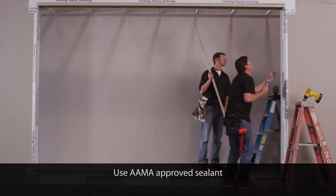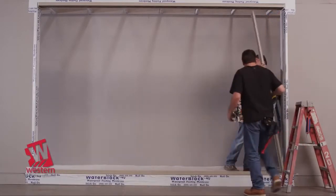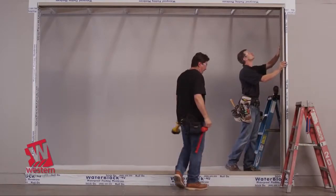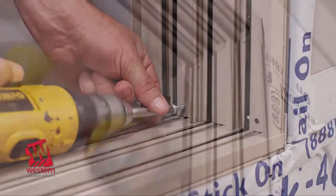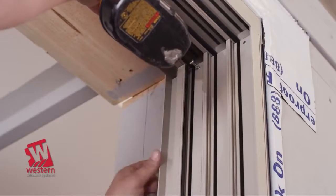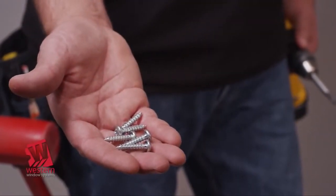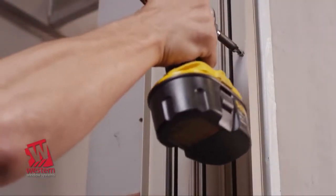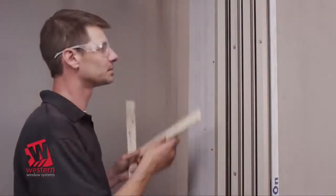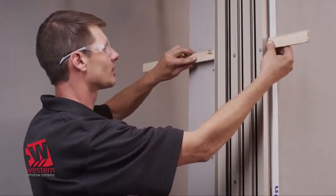Seal the pre-drilled holes in the threshold end plates using sealant. Raise or lower the head to align the holes in the jamb with the holes in the end plates and anchor using number 12 3/4 inch and number 12 1 1/4 inch flathead countersunk screws. Shim the lock jambs as required to ensure they will be plumb and anchor to the structure through the additional holes using number 10 2.5 inch flathead screws.